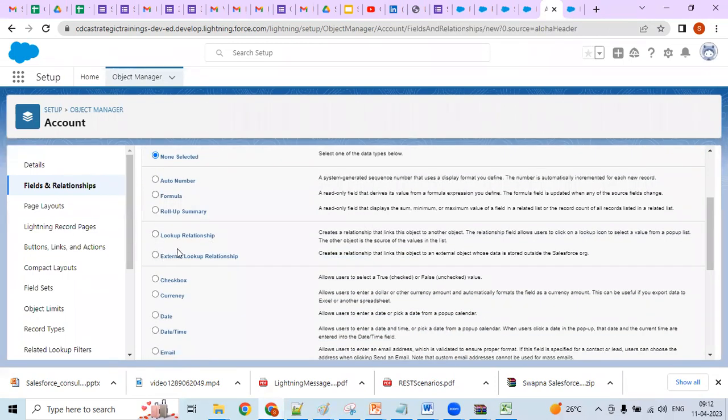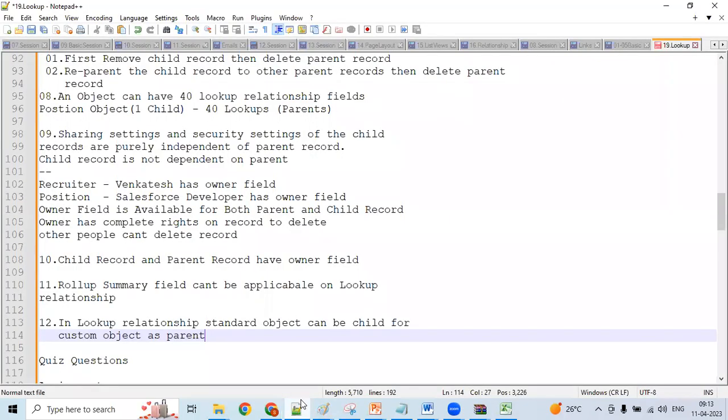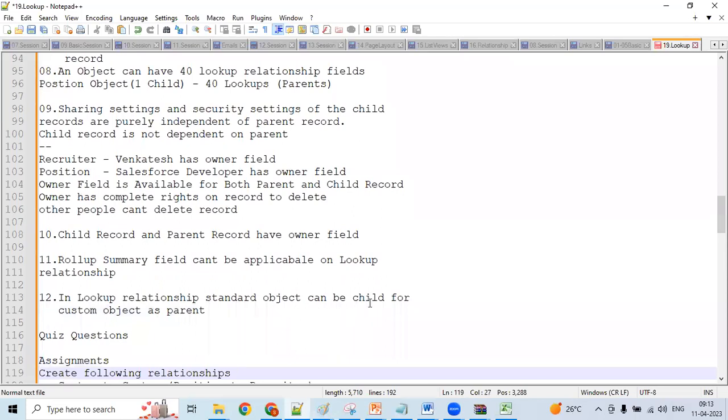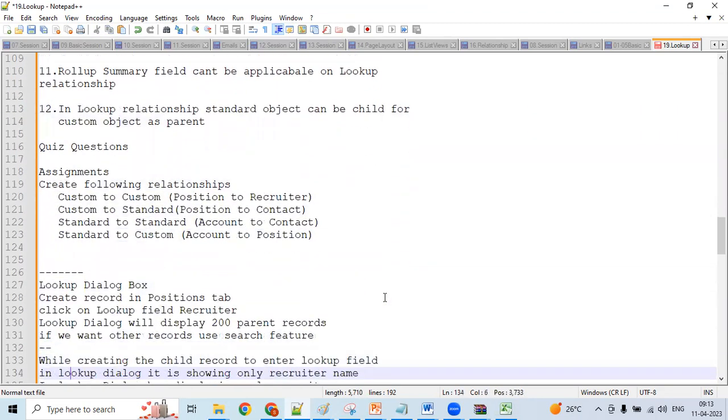Is it showing master detail relationship here? It has to show, right? Master detail. Understood what I said? Standard object can be child for the lookup relationship. Remember this. When master detail relationship comes, we will see what the difference is. We will compare master detail relationship and lookup relationship.